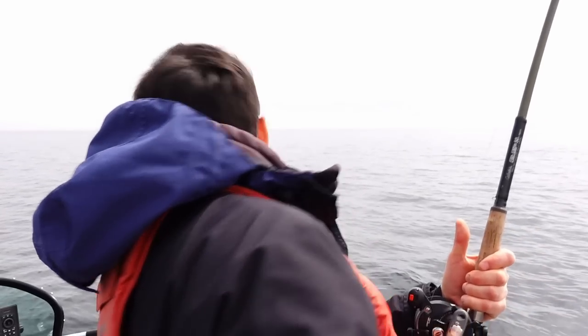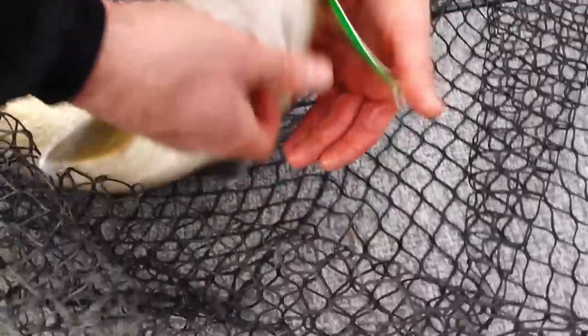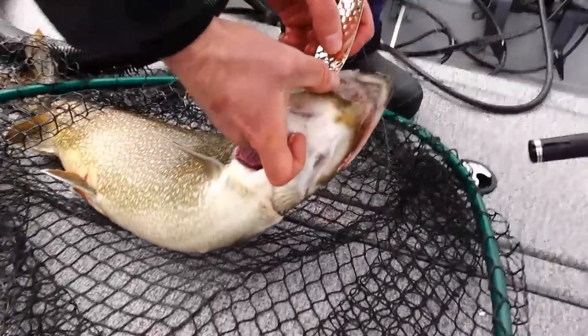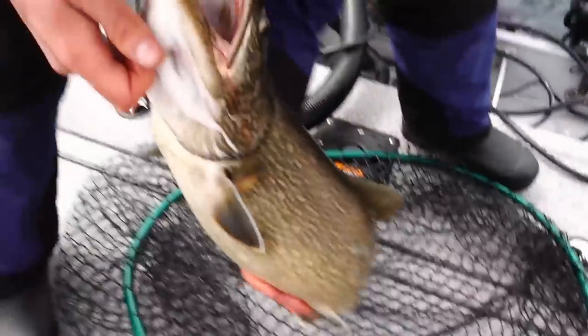Outside rod just ripped off as we're both in our own little world, not really paying a ton of attention. So, I was paying attention. You were. I wasn't. All right, let's see what we got here. Trolling down on that spoon.